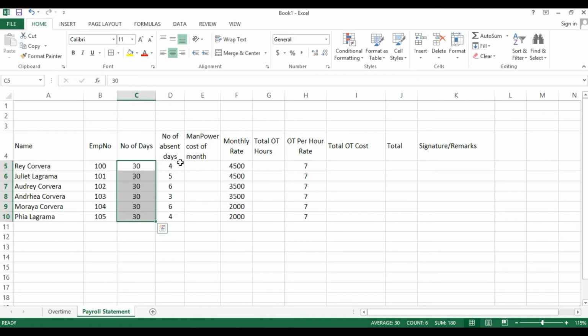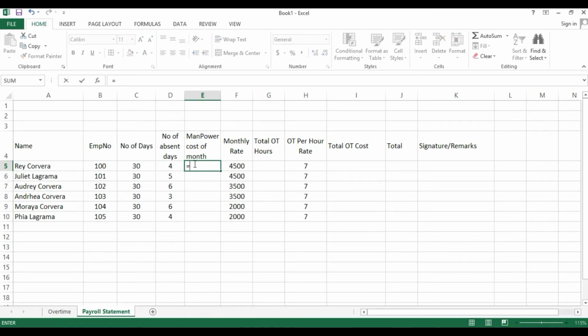Then we will calculate as per this monthly rate divided by this number of days. First, we'll press equal and go to number of days, this one here, less number of absent, this one.